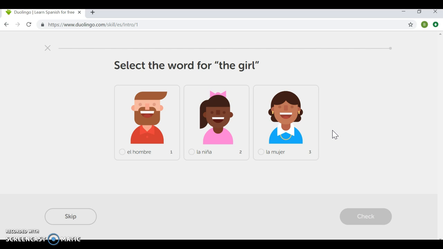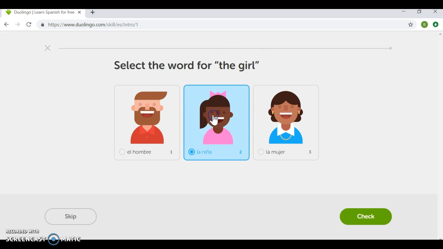Also, they give you this little icon, so you can visually see what the word means and associate the English word with the Spanish word. It helps you not have to just memorize the one word, which will appeal to a lot of different types of learners.